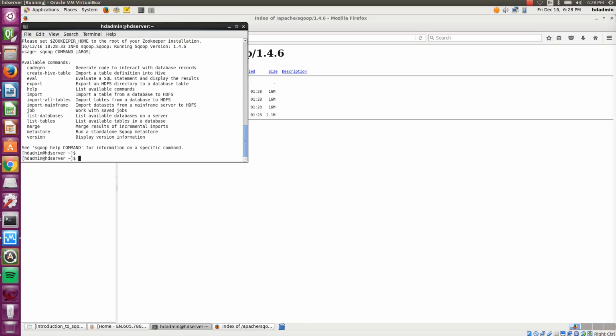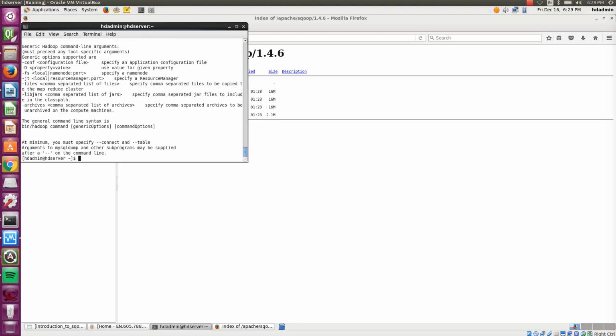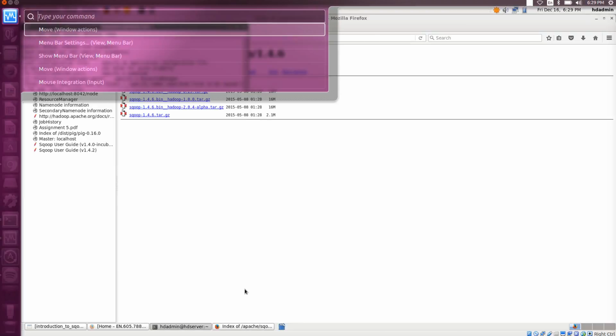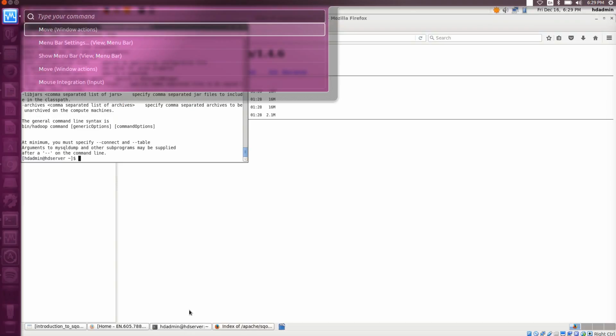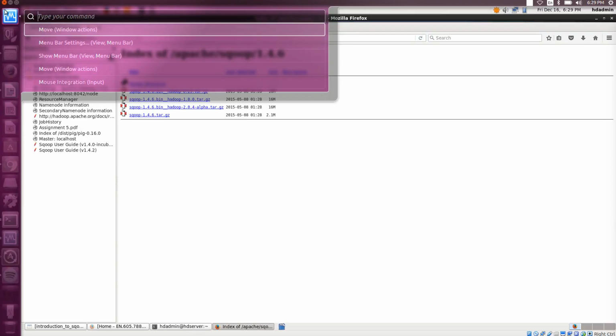Another really nice functionality is that I typed Scoop help. I can also do Scoop help and then any number of these available commands. So if I want more information on the import command, then I can do Scoop help import.